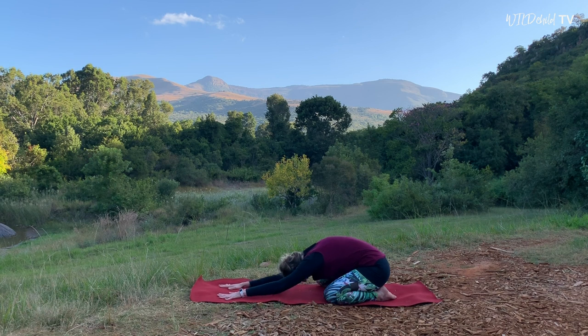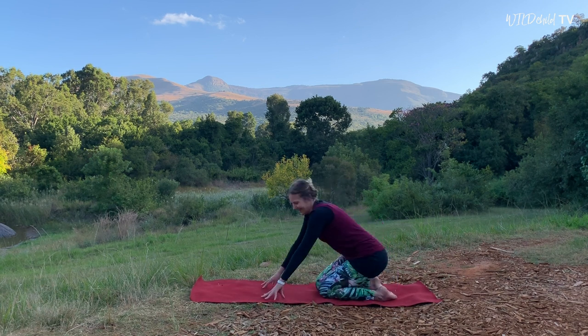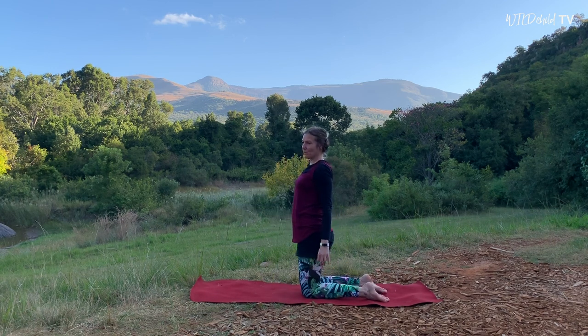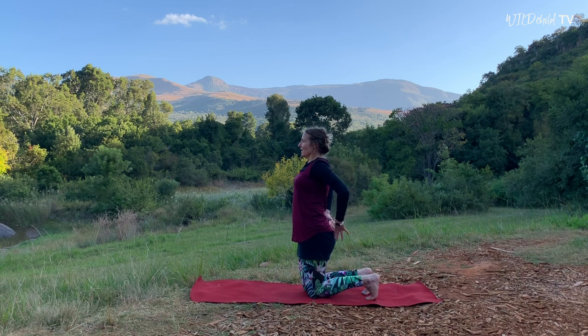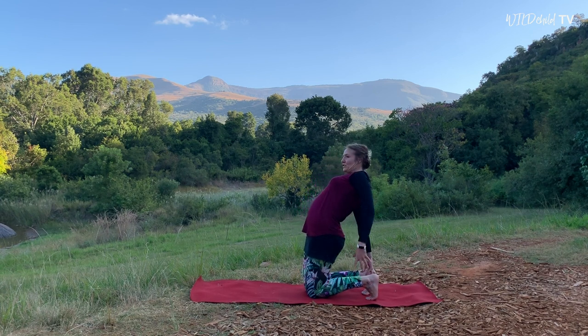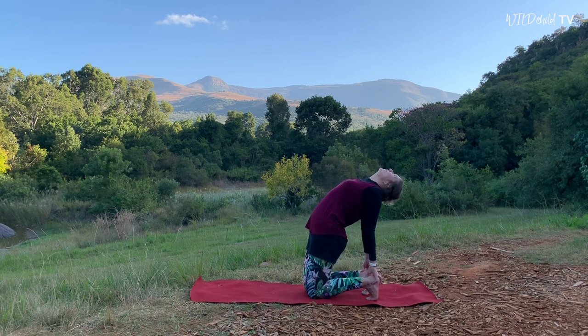Inhaling and slowly coming up one vertebra at a time. Good. Let's come up onto our knees. So this is called camel posture. You can tuck in your toes and you're going to put your hands on your bum. Lean back, see how that feels for you. Strong bum. You can reach. Great. Hold on. Pushing your chest up.